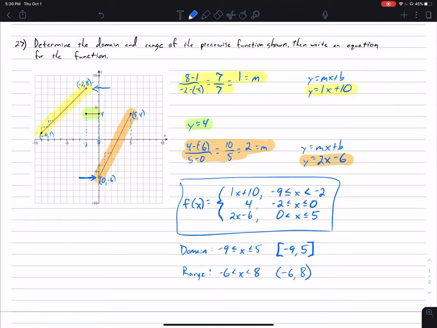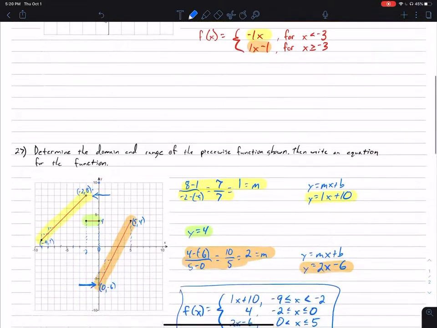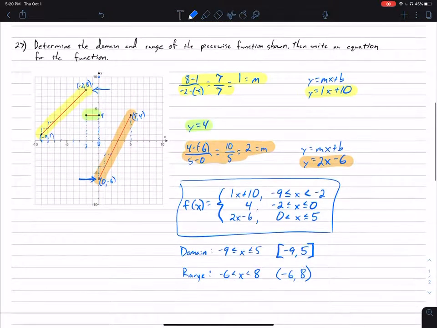Be careful with your parentheses and brackets. And again, calculating these ones wasn't too bad because, especially number 27, we were able to count to find the slope. But if you're not able to count it, you're going to use the slope formula. And then if you're not given the y-intercept, if it's not all that clear, you would have to use, again, what's highlighted in yellow here. Plug in your y, m, and x once you've found the slope, and then solve for b. So hopefully that clears that up, and you should be good to go.